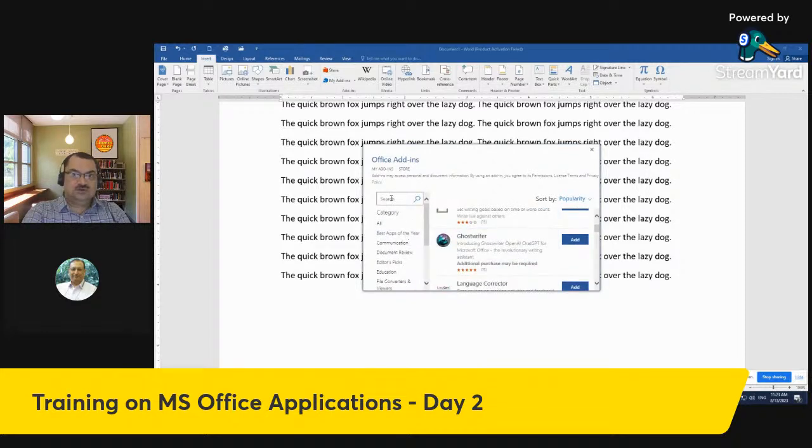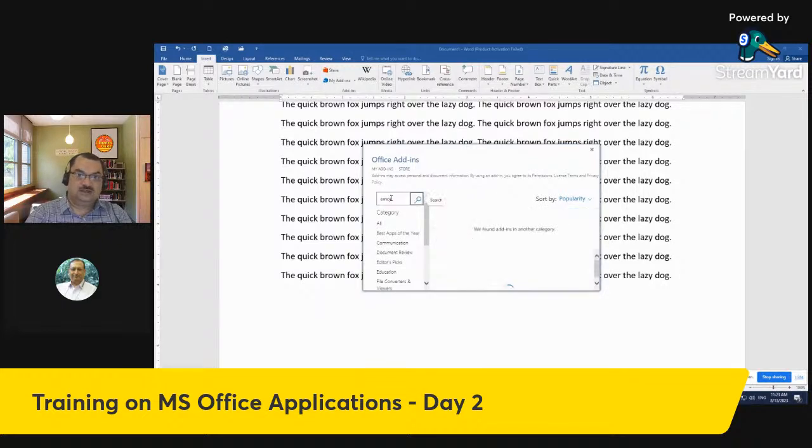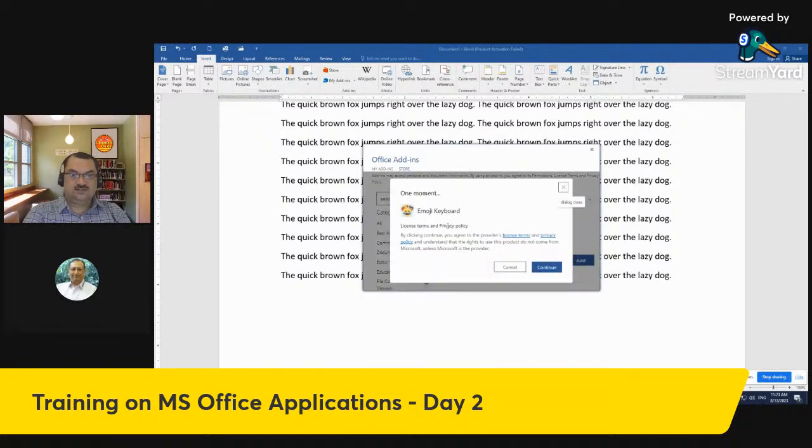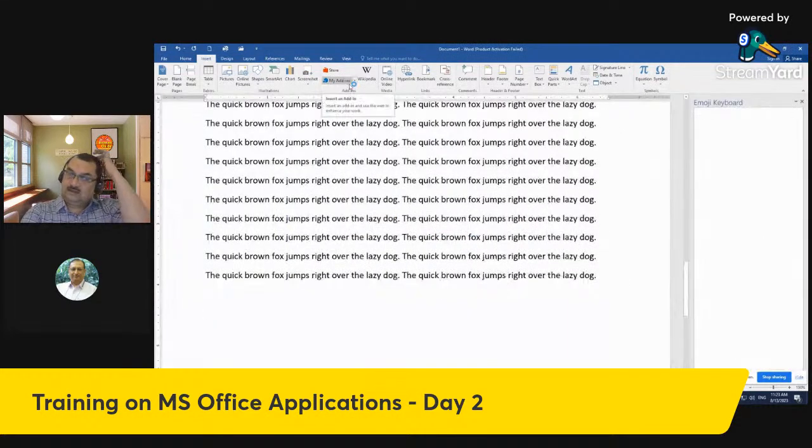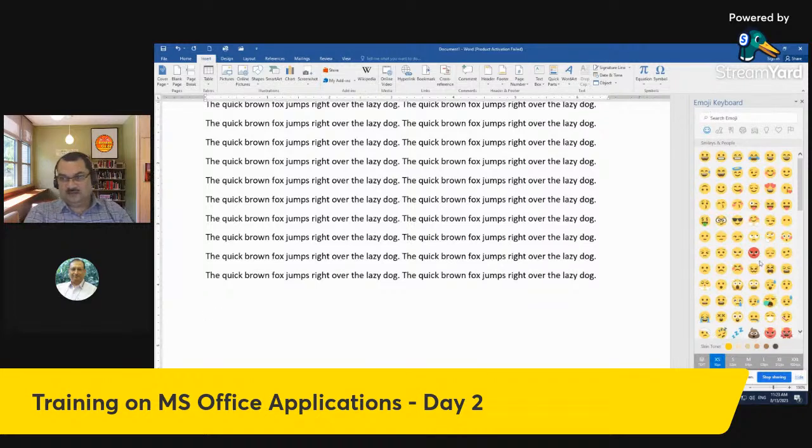So I'm just going to search emoji. Suppose I'm searching emoji and let's see whether it is there or not. So it is there, emoji keyboard. I just add it to my add-ins. Already I have added. Once I click here, it automatically opens all the emoji at the right side.